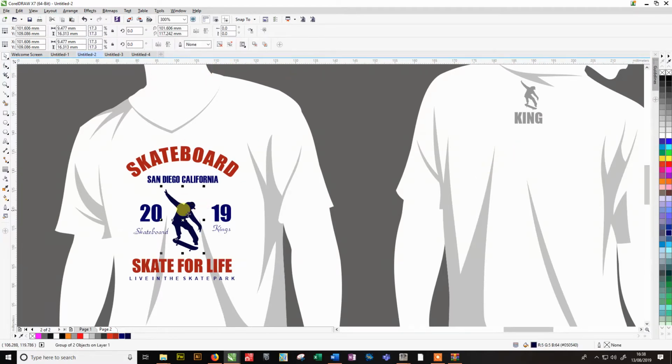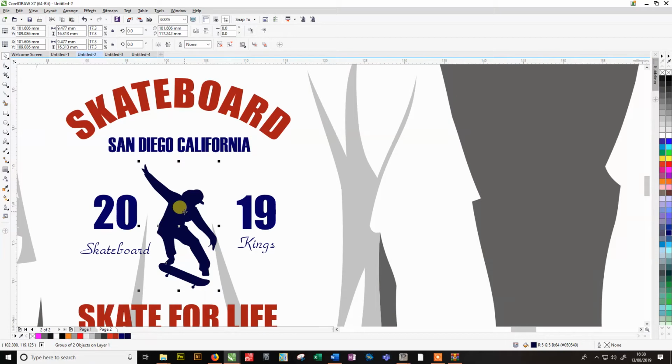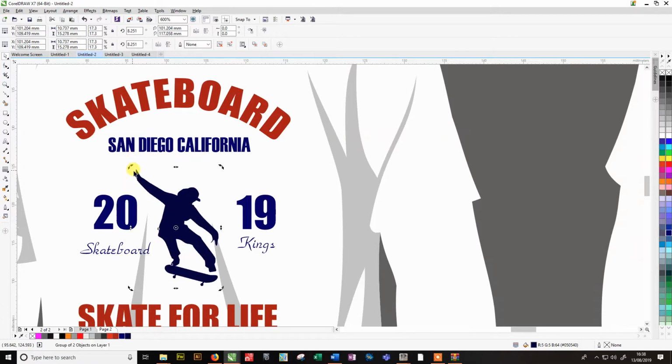This guy here. So what we could do, we could almost like add a sequence to him, so it feels like he's actually moving. So what I could do is I could put one here in like a slightly different blue. So let's just select a random blue, and then I'm going to duplicate this guy and I'm going to pivot him on an axis of maybe this point here. So if I click once on this guy and grab that little circle, that's the pivot point.